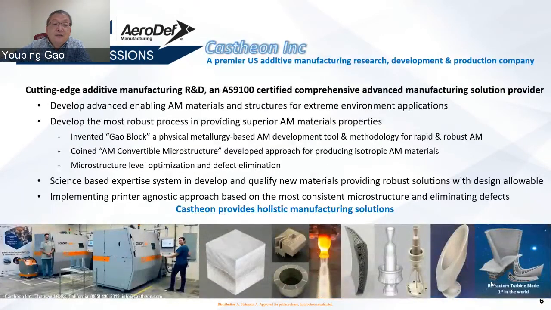Okay, so all the images you see on the bottom, everything up here are refractory metals. You can see the refractory metals can be produced in the turbine blade, thrusters, any kind of thermal insulations, and hypersonic sharp leading edges. That's on the bottom of this. And as you can see, the producibility of additive is extremely agile and vertical. You can produce almost any shapes, which is not possible in traditional manufacturing. So next page, please.